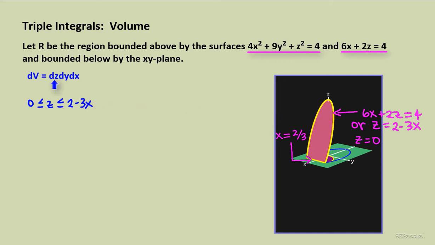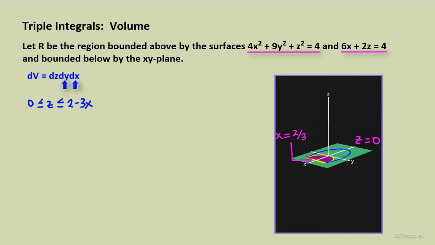We then find the inequalities for y for this portion of the solid. Y is the next variable of integration. The variables of integration remaining for this portion of the solid are x and y. And of course, we turn our attention to the solid's projection on the xy plane. The projection on the xy plane is simply the region on the xy plane over which the portion of the solid sits. The portion below the plane 6x plus 2z equals 4, or z equals 2 minus 3x, is this region enclosed by the two yellow curves on the xy plane. So let's focus on the xy plane.